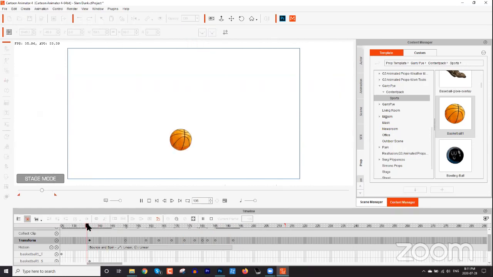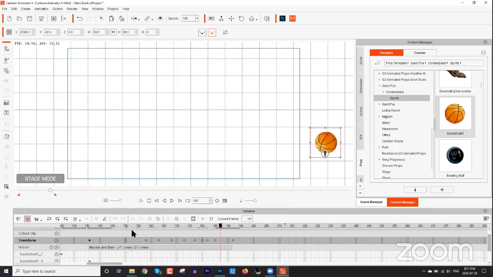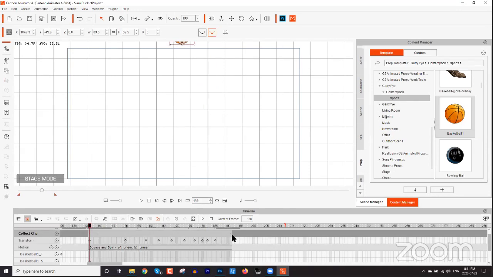Okay, it kind of jumps forward a little bit, but there you have my bouncing and spinning ball at the same time. And so once you have the position correct, then you can do the squash and stretch. The reason I'm leaving squash and stretch to the very end is because if you squash and stretch before you do the rotation, then it's going to look weird because your squashing is going to be rotated in different ways. So then I would basically go here. And again, we can repeat the same process.